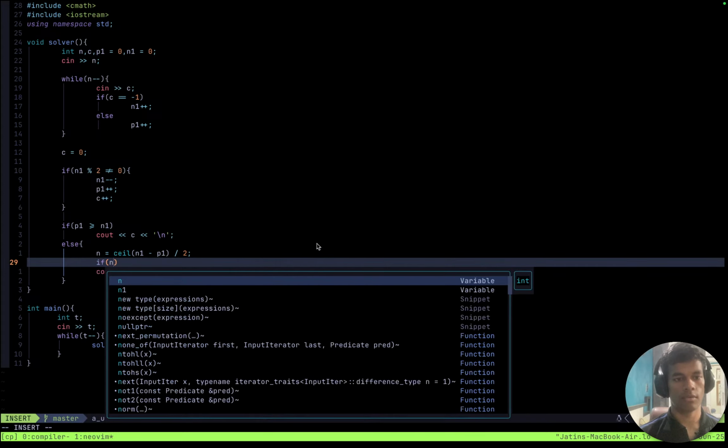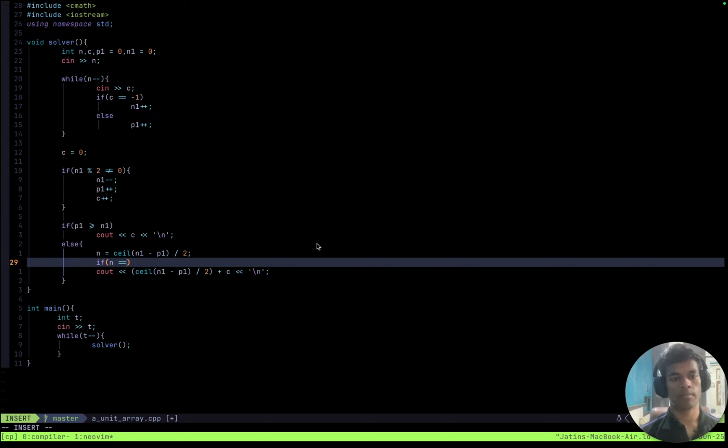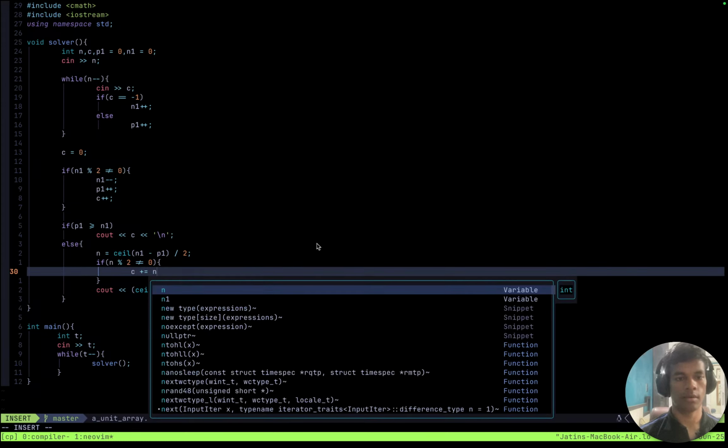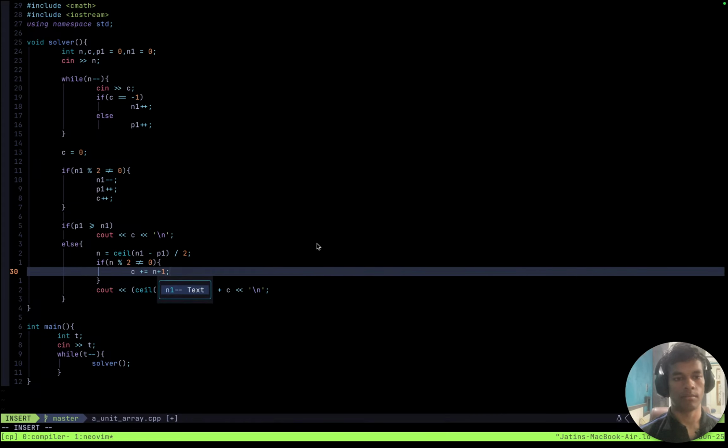And if n remainder by 2, if that is not 0 is the part where we are concerned with. If it is not 0, then we would like to do c plus equals n plus 1, right?